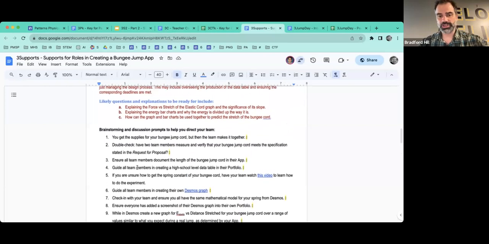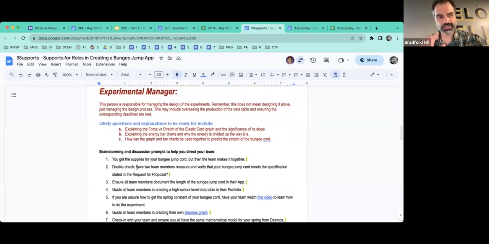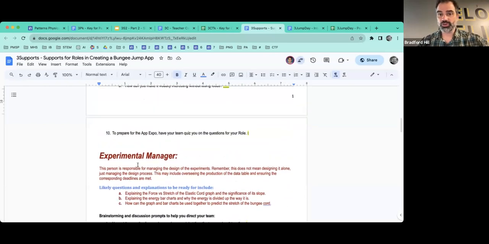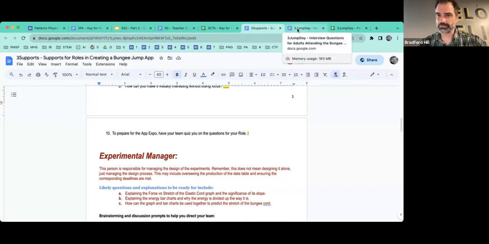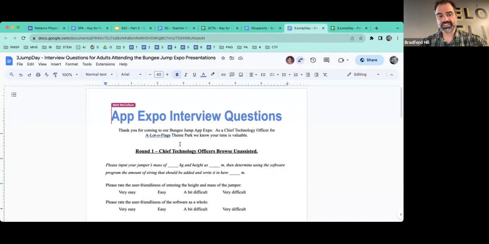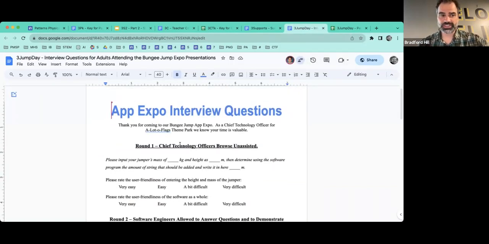This is pretty neat. I don't know if this is a first year thing or not, but we do have it all set up so that on jump day you can invite teachers and admin, possibly parents. And this is a pre-made sheet. Like, this is almost ready to go. You just got to print things out.